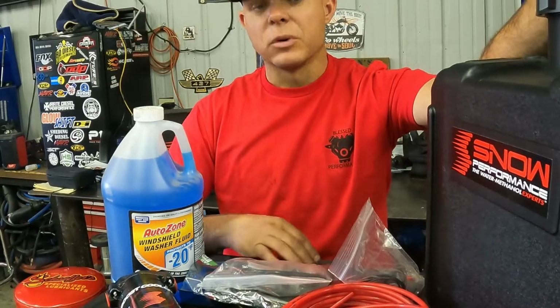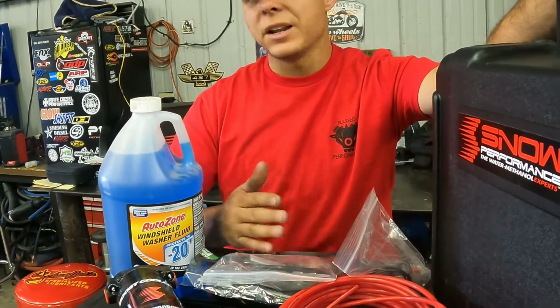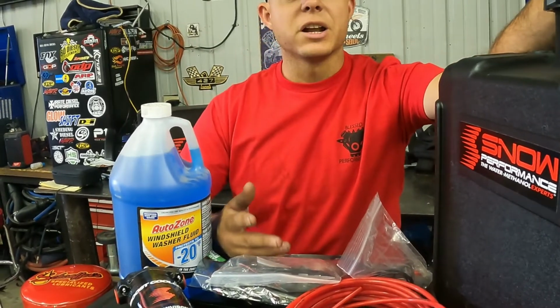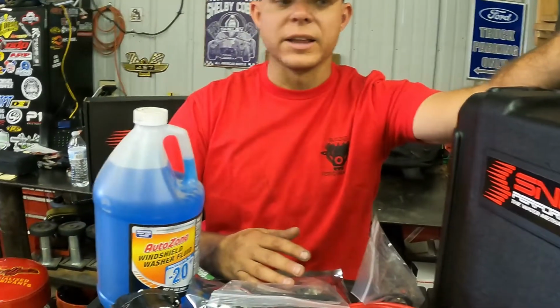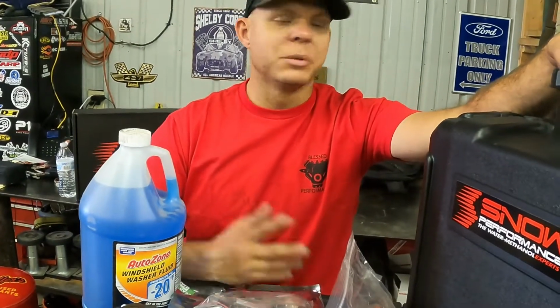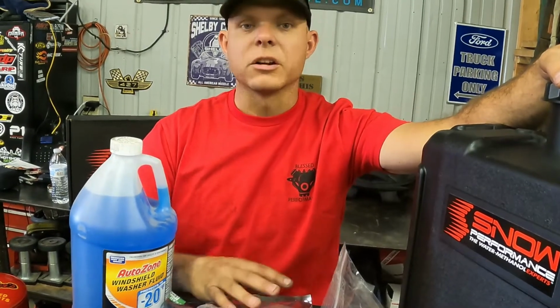We highly recommend water methanol. It's a great, great upgrade to any diesel pickup of any year, any make, any model. It doesn't matter whether it's stock or built, you're going to see benefits from this kit, okay? This could be the first modification you do. It could be the 20th modification you do. Either way, you're going to see benefits from installing water methanol.